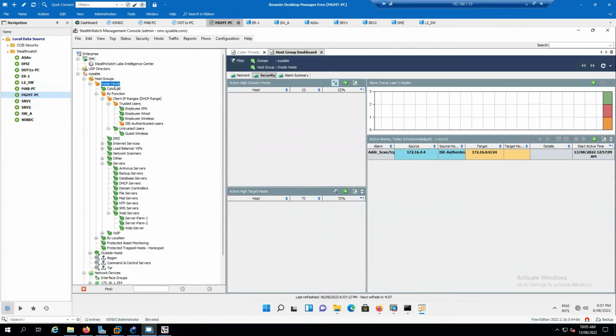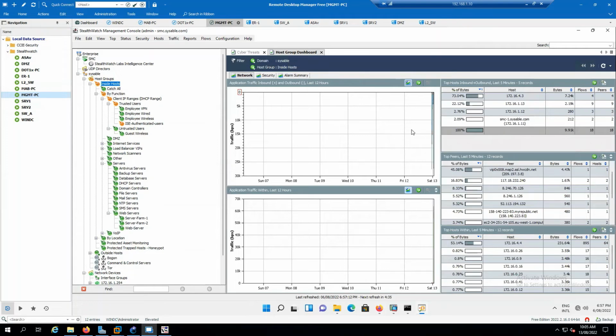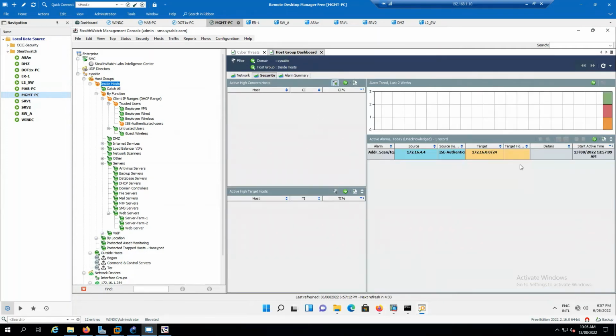If I double click on the host group, this dashboard is a little bit different. When I double click on this inside host, it represents all of these servers. I was looking by functions or maybe the trusted users before, but when I double click on this inside user, you see that within security, if I go to the network and see all the networks, and if I see security, there is an alarm over here, so the data has been replicated.